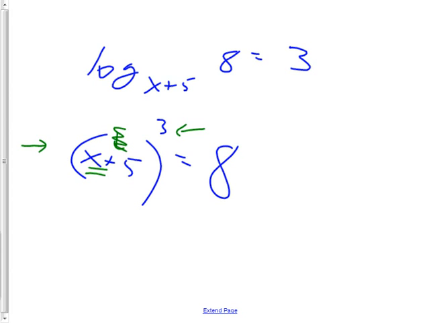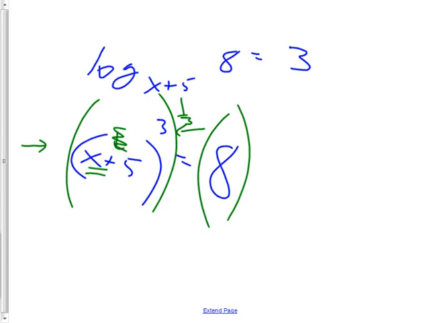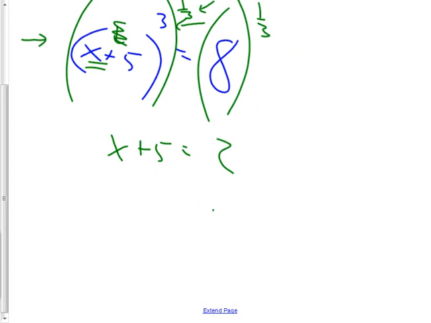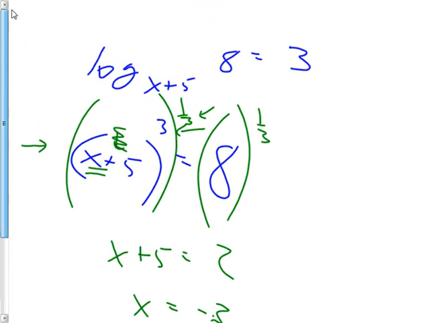So anyway, on the outside in thing, I got to get rid of this 3, so I put it to the 1/3 power. And some kid might overthink this and think, oh, so I need an absolute value? Nope, because it has an odd number root. So this becomes x plus 5 equals cube root of 8, which is 2, because 2 times 2 times 2 makes 8. And then subtract 5 from both sides. X equals -3. Is that okay? All right, so now let's check it in the equation. Can I put a -3 right here and still be okay? Yes, I can. Because -3 plus the 5 will make it log base 2. And that's not a problem.